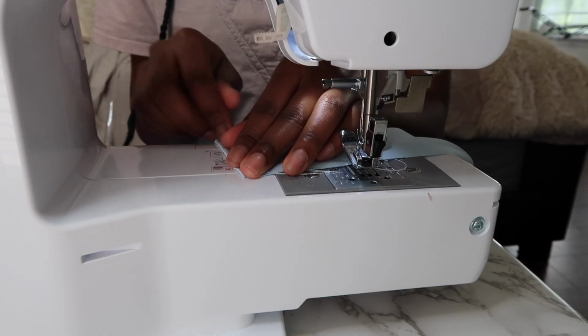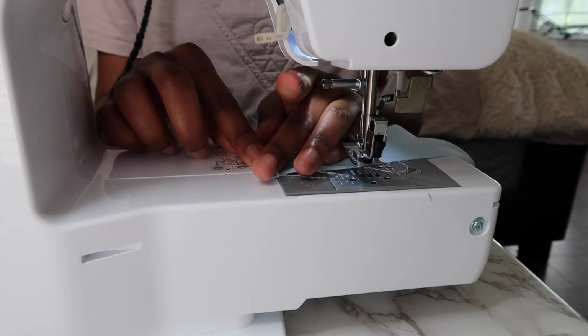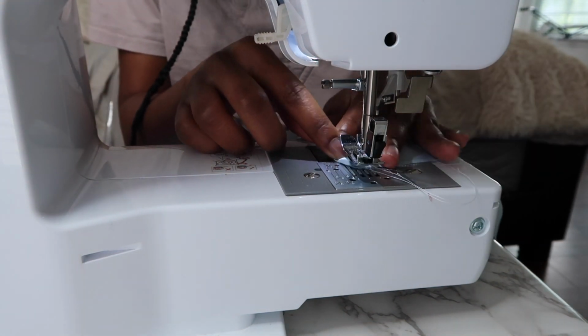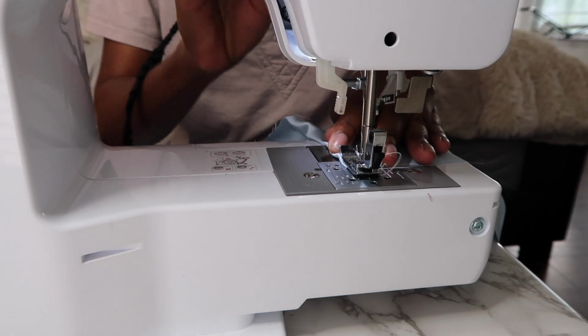Once the pieces are together, I'm just going to fold over twice to sew the waist hem. You can either press this if you want. I usually press afterwards, but pressing before is just as fine. So I'm just going to do that and do a straight stitch on that edge as straight as I can. And yep, that's all for that.